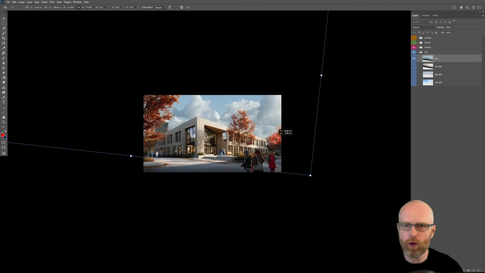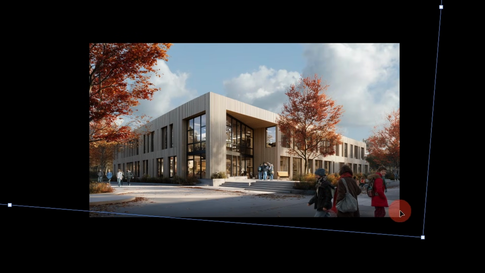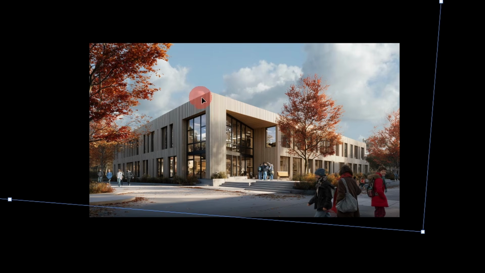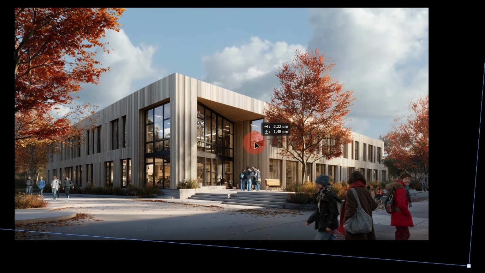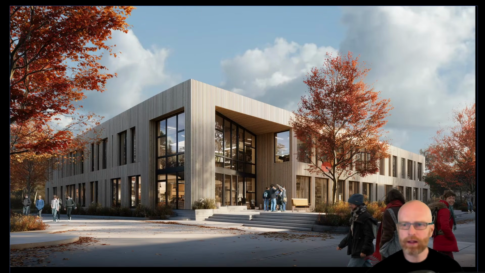Oftentimes you don't want to warp the sky too much. Maybe something like this isn't too bad. See, I don't want this little distracting thing on this facade there. I want it to not be visible, so something like this. This is a dynamic sky, but it's also a happy sky. And so I think this works very well already. You can see the contrast here is great.